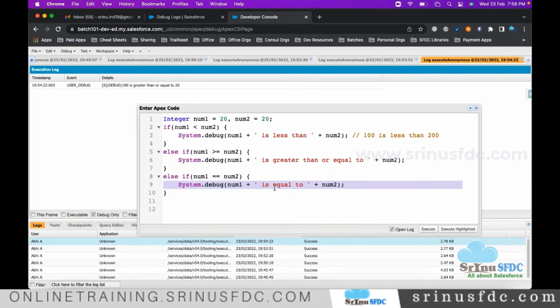What I am trying to say is, when we use if, else if, else if, any number of blocks, the condition which is satisfied first will be executed. Once one of the blocks is executed, the system won't check the remaining blocks. Since this is satisfied, it will execute and it will stop. It won't check the further things.